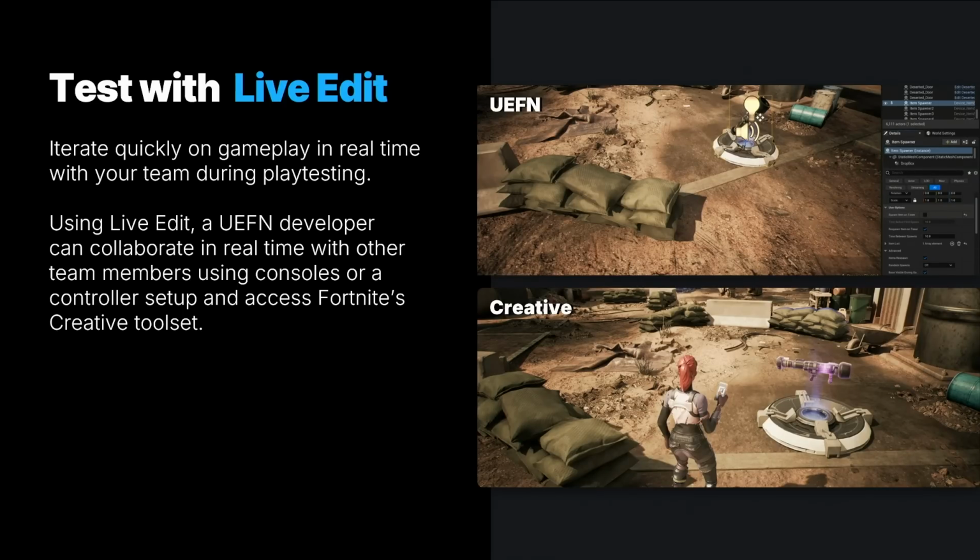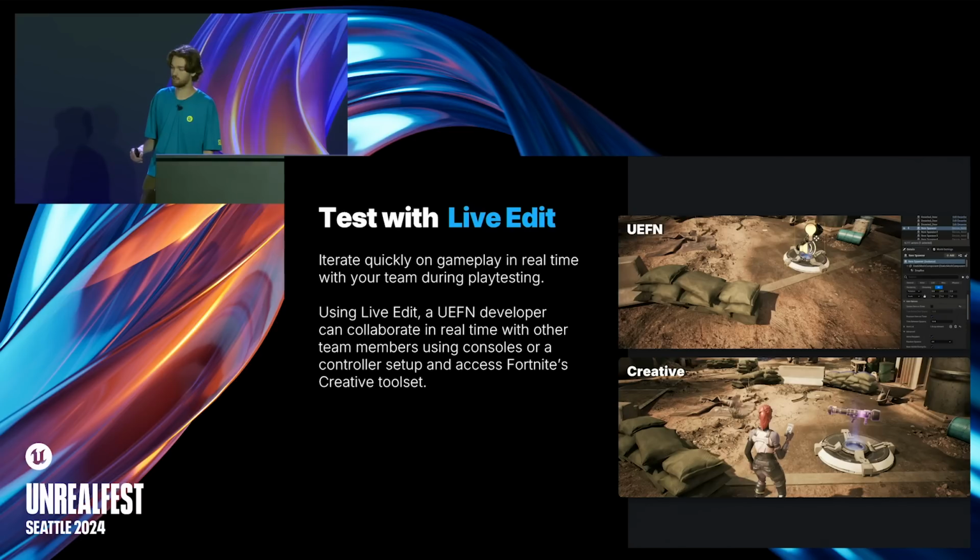And because this all takes place in Fortnite, it means that you and your friends, your teammates, can hop right into the same game session just by launching Fortnite and joining your party. And as long as their permissions are set in Creator Portal to be allowed to do so, they can go in and start making changes in that world that will reflect instantly in your UEFN edit session.